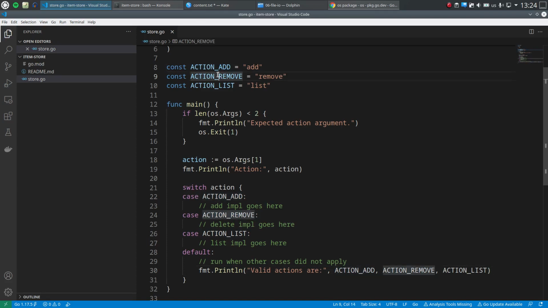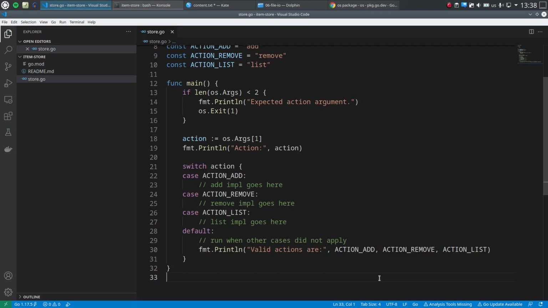Okay, now we got our action distinction. Let's start with reading a file. So we're going to implement the list action here.